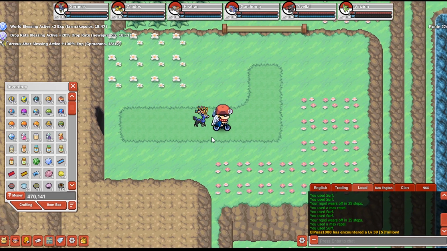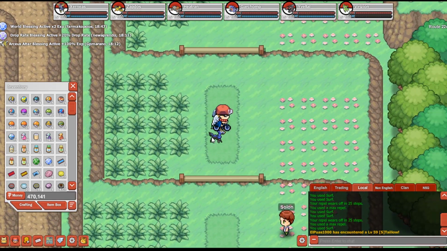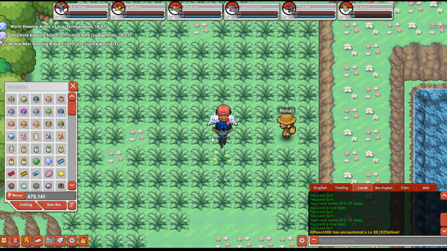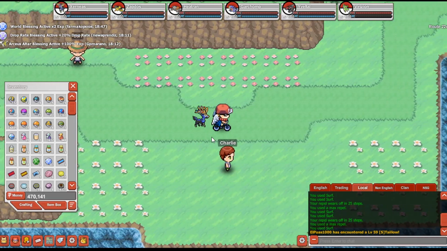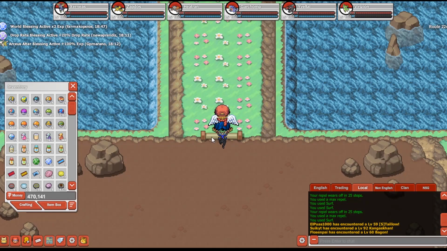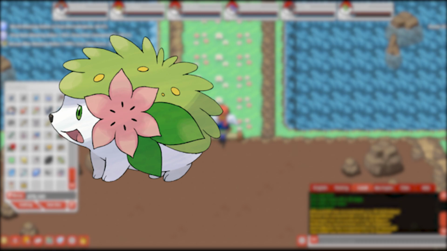Alright, we made it through Sinnoh Victory Road. What we have to do now is we have to go up this route, which is 224, and you just have to keep going up. You'll reach Seabreak Path, and you'll be good. This is Seabreak Path right here. You don't have to have any special items to encounter Shaymin. Shaymin also doesn't have any enhanced items, so you don't have to worry about that. And for Shaymin's nature, I would go Timid.